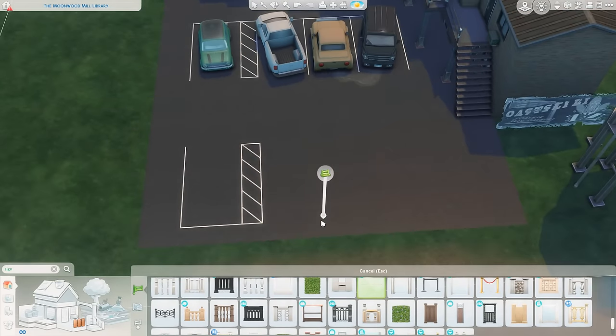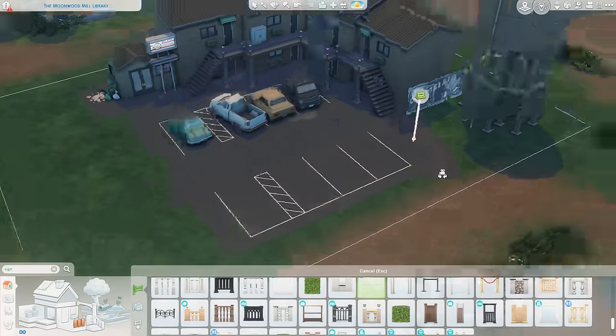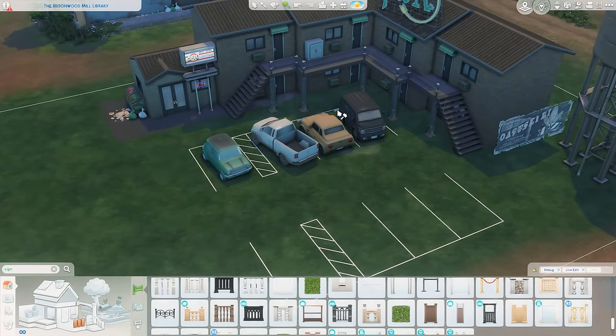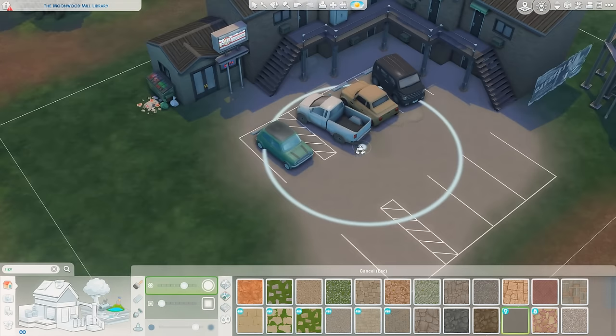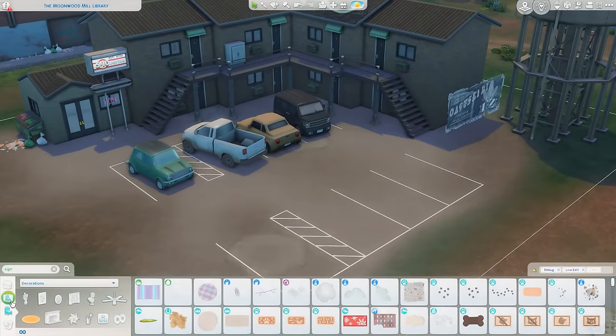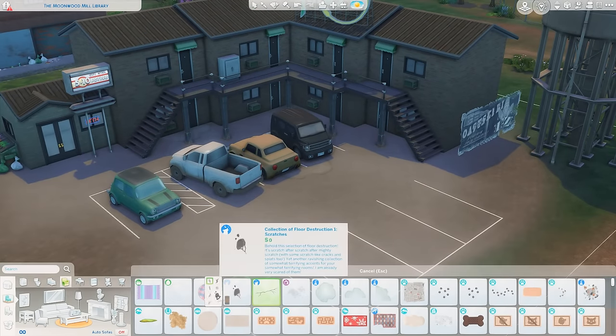I kept all of the other signage as well because I felt like it still worked. But we're just adding onto this parking lot. And this is where I'm deciding to get rid of all of the tile and use terrain paint instead to make it feel a little bit messier and blend into some of the landscaping that I wanted to do.